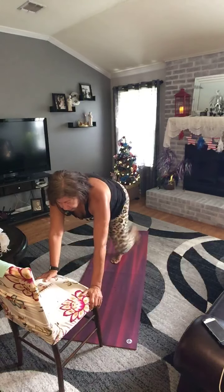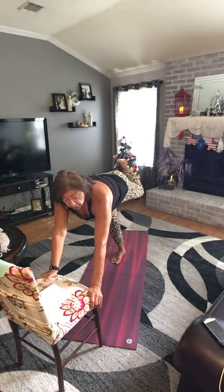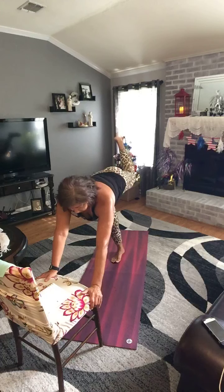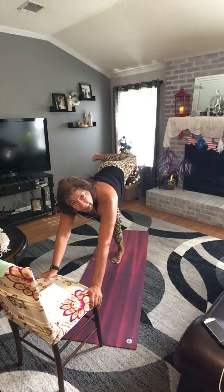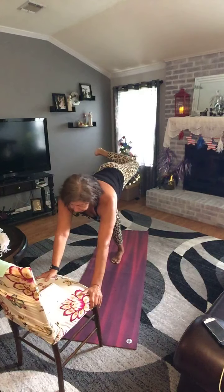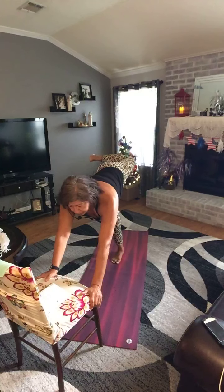From here, you're going to stay here. This is where the pilot flip comes in. We're going to open the hips. So here, my hips are down. They're square to the floor. Here, I'm opening the hip. My knee is going out, coming out. And I'm just going to pulse it up. I'm going to try to keep the shoulders square to the chair and just twist at the hips here.